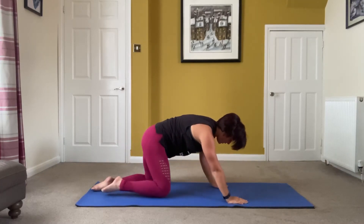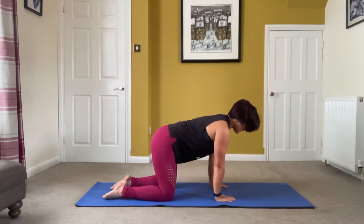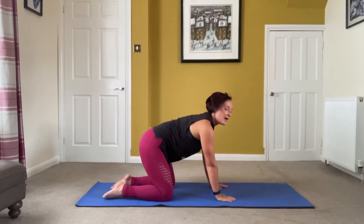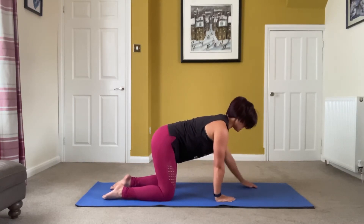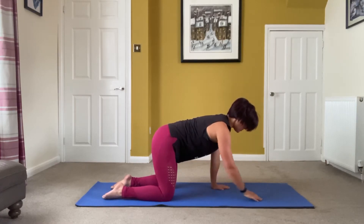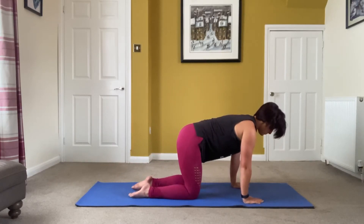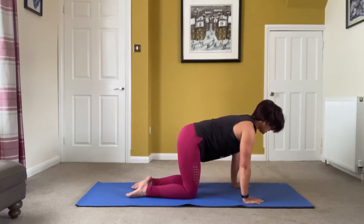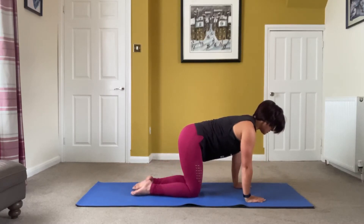We're in a quadruped position and we're doing pointers — so stabilizing. We'll do a tiny bit with the arms but more focus on the legs. Taking one out at a time is your first option — either arm, either leg — re-adjust. Your next option would be opposites, using your center to stabilize. If that's too much, just stick with the previous option.